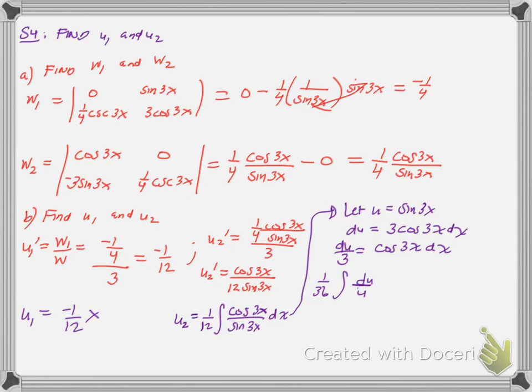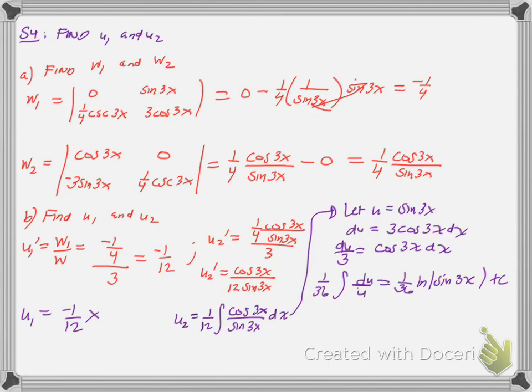If you need to fill in the gaps, go ahead, but because of space and time: natural log of the absolute value of, and I'm going to go ahead and plug in my sine 3x again because I don't have space. If you want to put natural log of absolute value of u and then put in sine of 3x, that's fine. I know it's hard to break the habit, so if you have a plus c, that's fine. Just remember in your final answer that c is just going to go to 0. You don't need any constants in your particular solution. You just set them equal to 0.